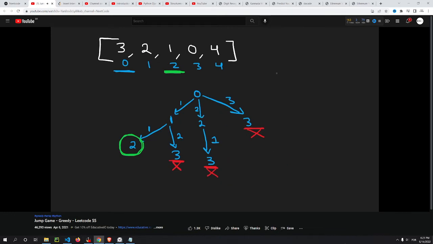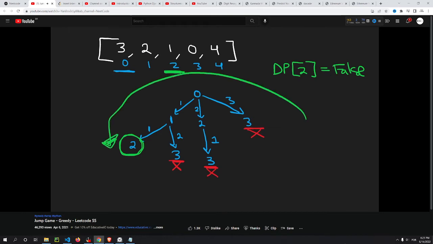So what we can do in our memory is DP, let's say we have an array called DP, that's going to be our cache. DP of index 2 is going to be false, right? That tells us we've already visited that. We've already gone down that decision before, and it's false because we could not reach the end. So now when we're over here in this position, index 2, we don't have to do anything. We don't have to continue that decision of making a jump of 1 and then getting to 3. We can immediately stop this, say, okay, no, we know that from here we cannot reach the end.